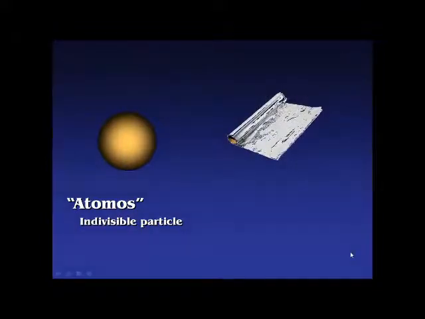You can do the same thing with a piece of foil. Of course, if you tear up a piece of foil and keep tearing and tearing, you'll get down to the point where you have just a single aluminum atom. And it only takes about 30 tears. By tearing it in half 30 times, you'll get down to a single atom, which doesn't seem like much, but give it a shot and you're not going to get close.